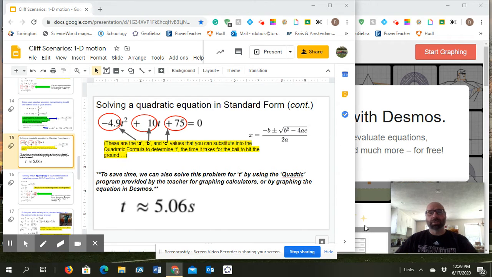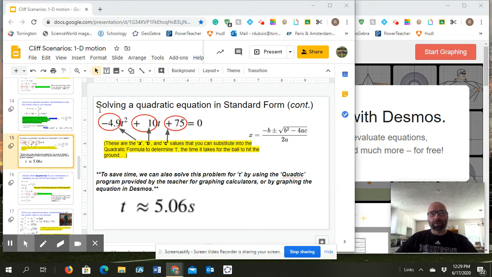In this video, I want to build off of the work we already did, analyzing a level 2 cliff scenario. Level 2 meaning that the ball, instead of just being dropped like a level 1 problem, is either being thrown vertically up or vertically down from the edge of the cliff. So if you remember, we did an earlier example where we focused on analyzing it algebraically, and I have up here on the screen when we set up an equation to analyze the ball thrown from the top of a 75-meter cliff, and it was thrown upward at 10 meters per second, and gravity is pulling down the entire time. How much time would it take to hit the ground?